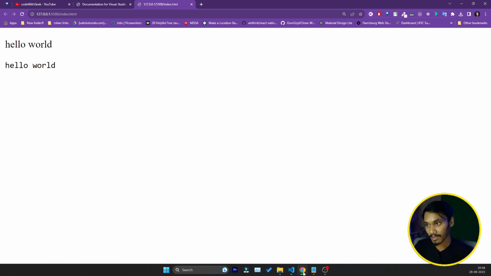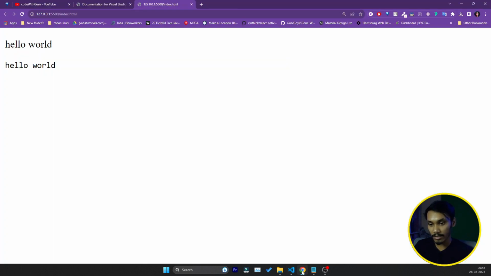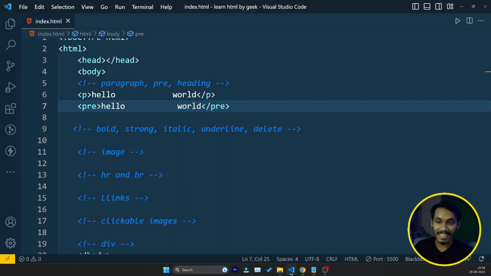So let's see the difference. The difference is almost nothing. You can see some design difference, but there is a major difference. If I put so many spaces here and so many spaces there, now you can see what happened. The P tag takes only one space, but the pre tag takes so many spaces. Basically the pre tag keeps the formatting exactly the way you write the paragraph in the code, and displays it the same way on the screen.